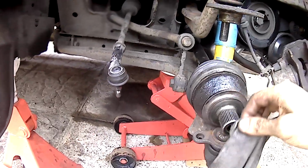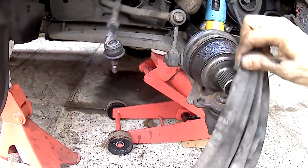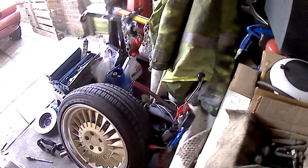And straight away, in my mind, I was just like, oh, I messed it up. Oh my God, what an idiot. But I just used an air press and put something underneath and pressed the bearing back together again, and just hoped for the best.